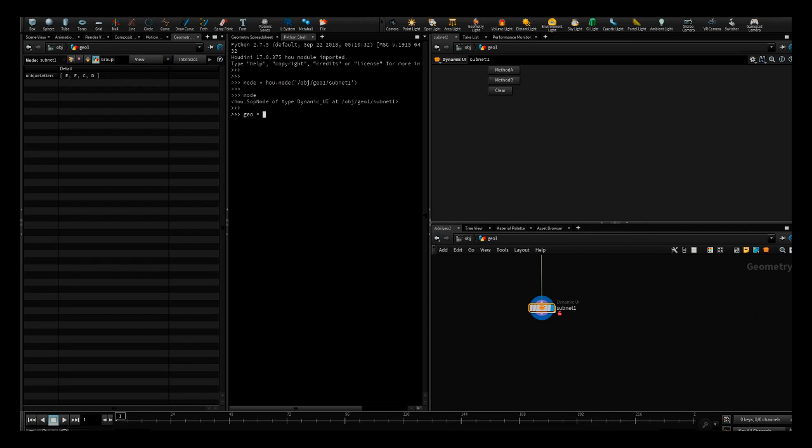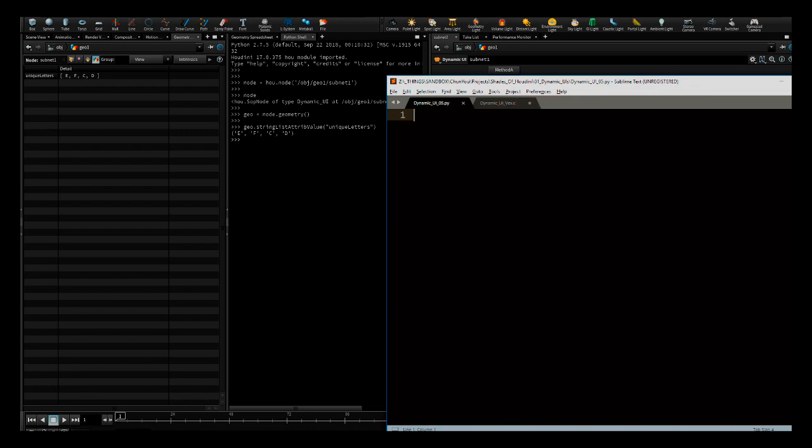We grab the geometry by calling the geometry function, as we've seen, and we get the detail attribute by using the stringListAttribValue. And from the Python shell itself, we can see that the return value corresponds to the detail attribute in the geometry spreadsheet. Since everything is working, let's now get back to the HDA's Python module and type out some functions to do just that. I'm going back to the text editor first, so it's easier on the eyes.